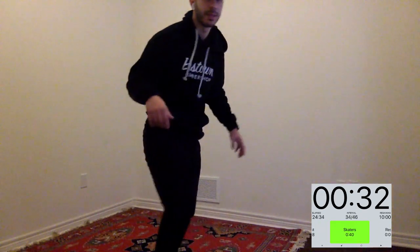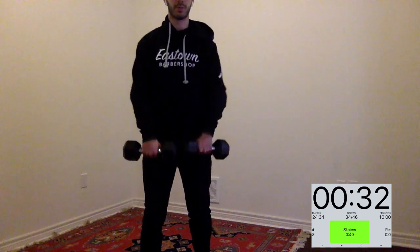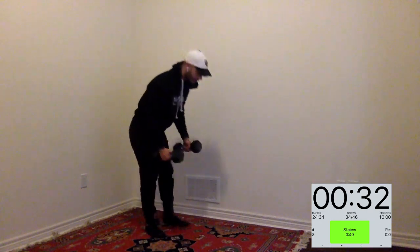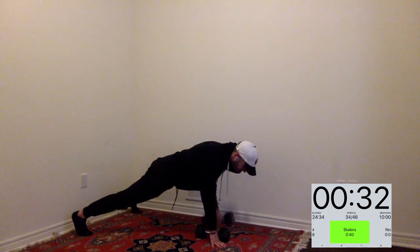We have three more exercises, but we're going up — 40-second exercises now. The first exercise: use dumbbells or a kettlebell for the upright row. Keep hands as close together as possible and drive your arms up towards your chin. Second exercise: speed skaters — I just want speed, I don't care how low you get. The last exercise is the renegade row — drive one arm back, put it down, switch — making sure those hips don't move.